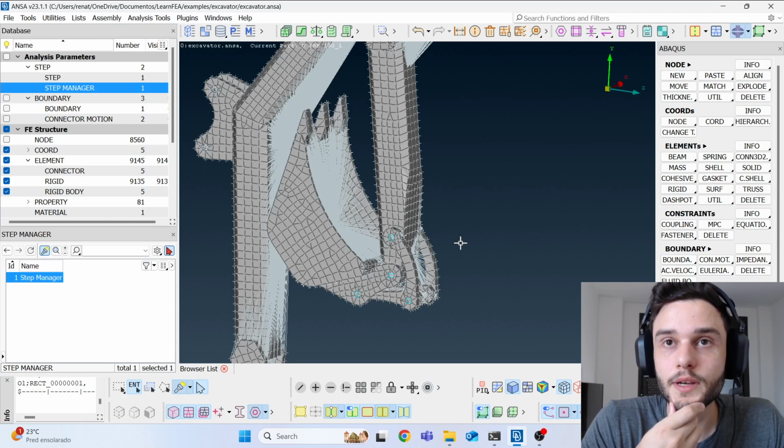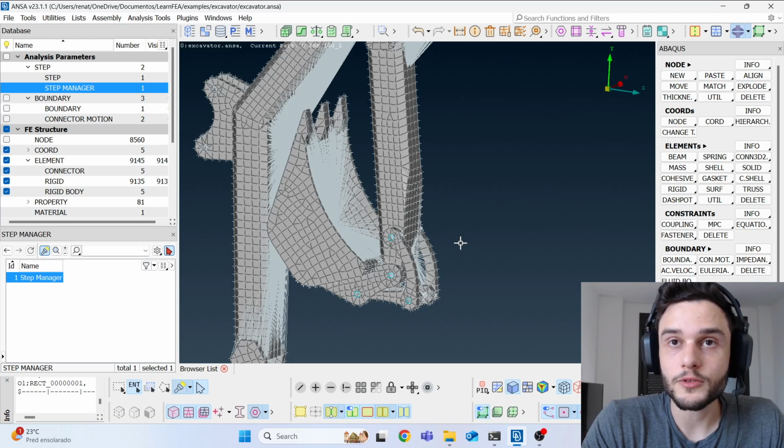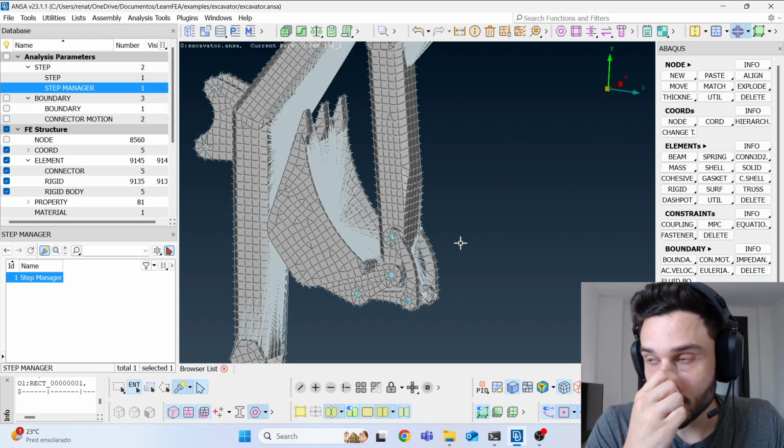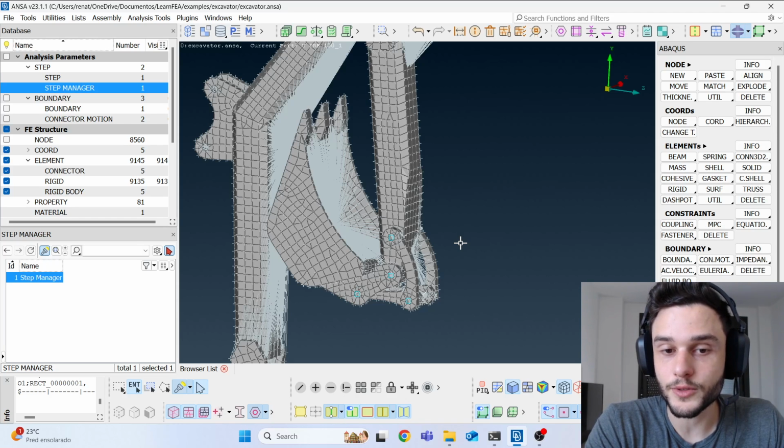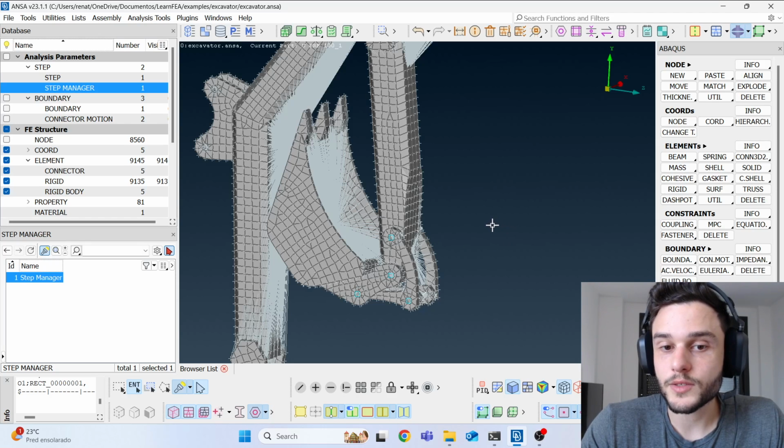So what we can do here is create something that is going to behave in a similar manner as a hinge connector, but that is not going to be completely rigid for the other degrees of freedom. We can apply a very large stiffness for the other degrees of freedom, but it's not going to be completely rigid. You're going to understand better when we get to do this. Well, one way to do this is to use Cartesian cardan connectors instead.